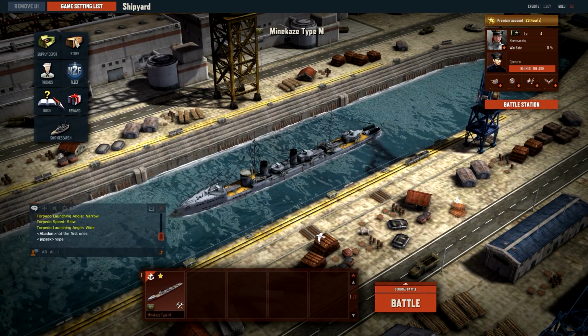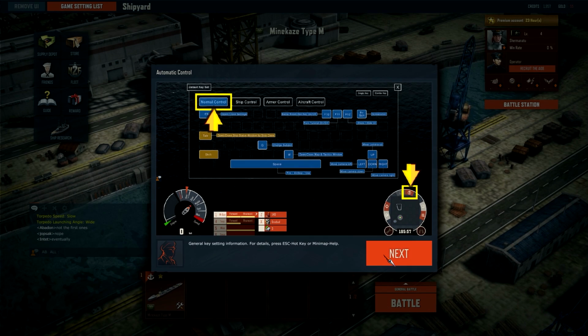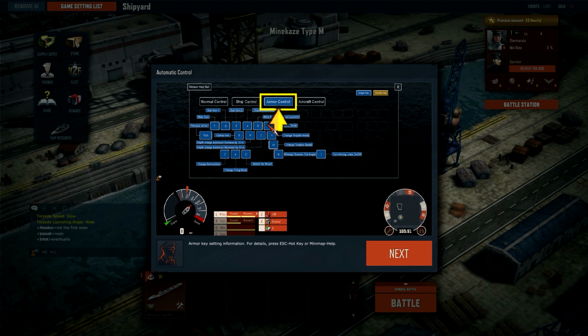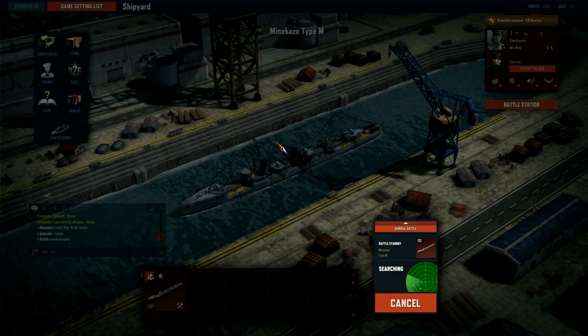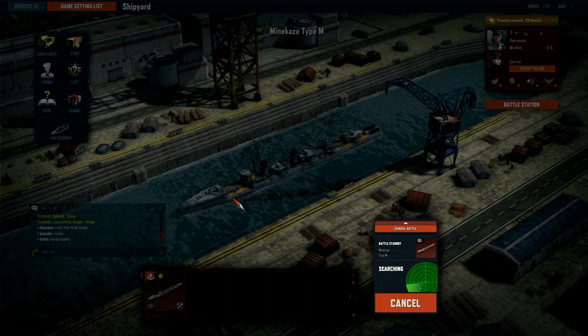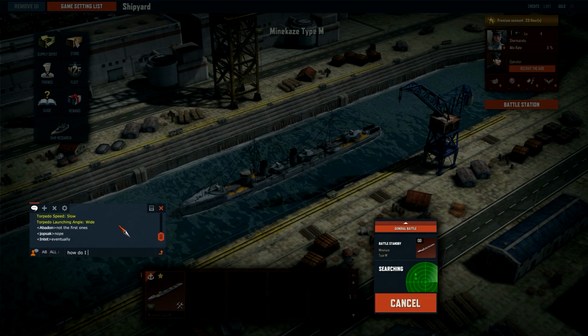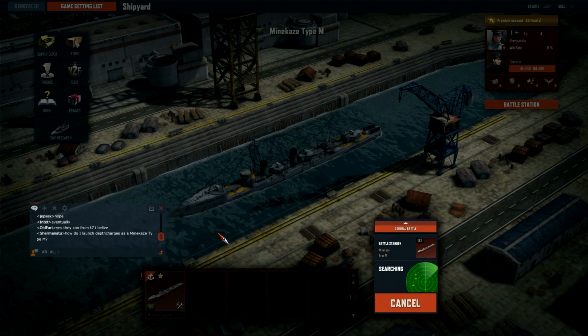And I hope I'm going to get a lower tier. Actually, hold on a second. Let me see. Guide. Automatic control. Let me see if I can see the depth charges in the armor control. Oh, okay. I just have mines because I'm just a tier 0, tier 1 ship, apparently. I do have depth charges behind me. I might just ask, how do I launch depth charges? Let's say, let's say Unikazi. Let's see what happens.